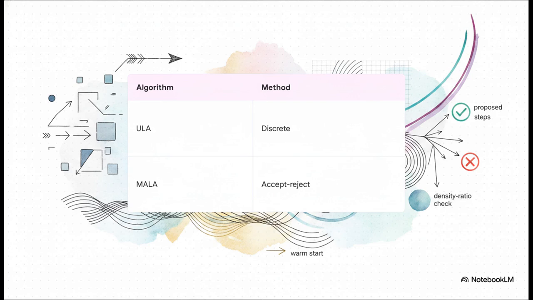This honest trade-off is solved by the Metropolis-adjusted Langevin algorithm, MALA. While ULA relies on discrete steps with that inherent bias, MALA introduces a precise density ratio check. After proposing a step, MALA actually pauses. It calculates an accept-reject correction, basically asking, wait, does this specific step mathematically belong to our exact target distribution? If yes, it accepts. If no, it rejects. This brilliance completely removes the discretization bias, as long as the system can satisfy certain structural assumptions, and we give it a proper warm start.